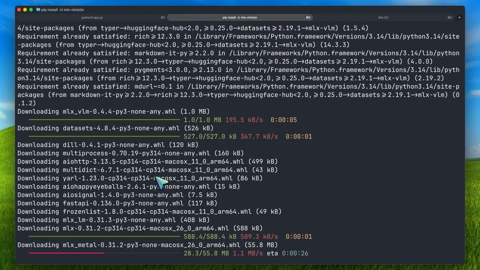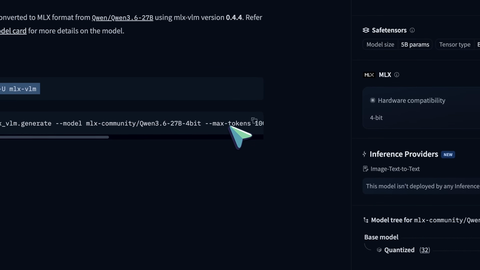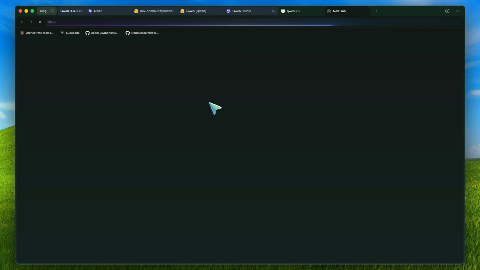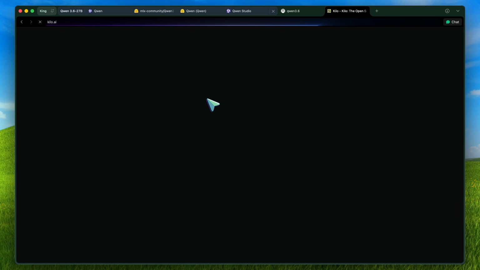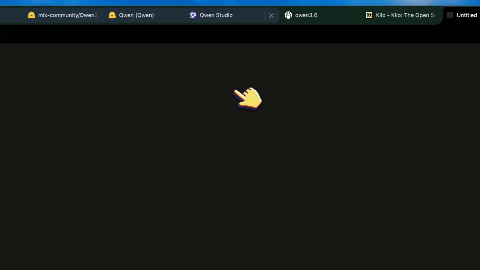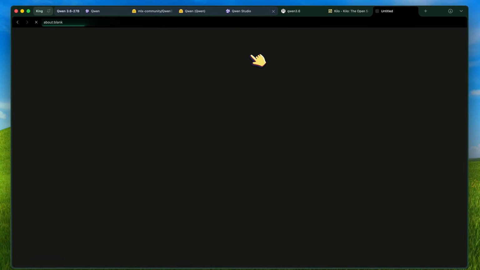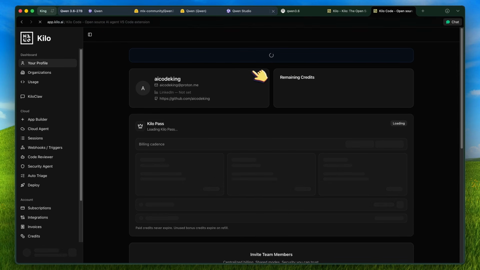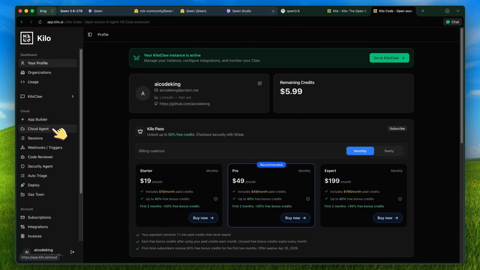Now, what about KiloClaw? KiloClaw is more about the hosted agent experience. So instead of you self-hosting everything and babysitting the process, KiloClaw gives you that OpenClaw-style persistent agent setup with much less hassle. If Qwen 3.6 27B is already in the model dropdown by the time you're watching this, then great, just pick it while creating the instance. If it is not there yet, then I would expect it to land sooner or later, because this is exactly the kind of coding-focused open model that makes sense in that ecosystem.